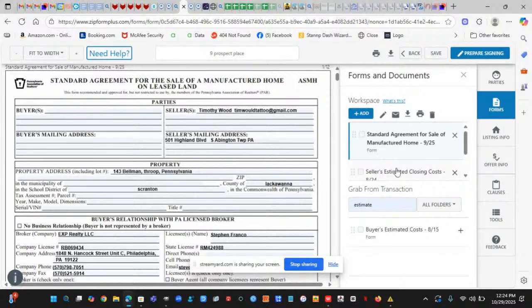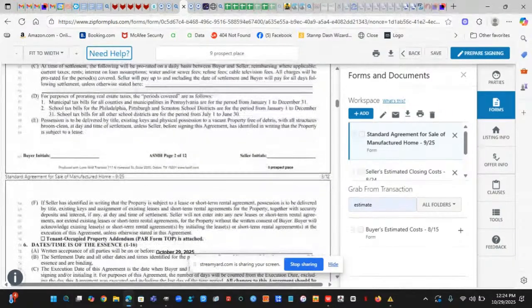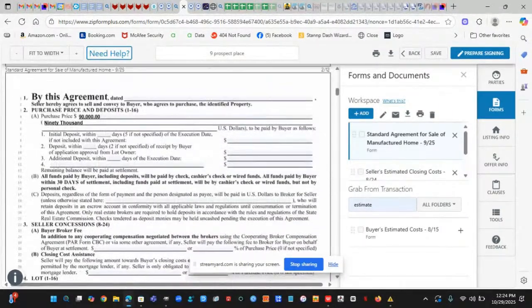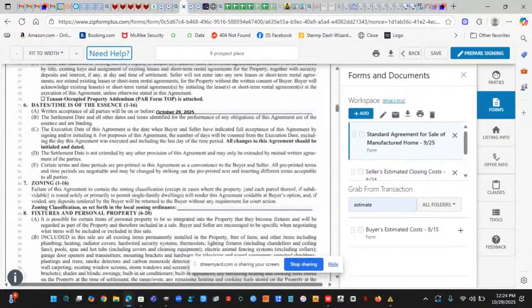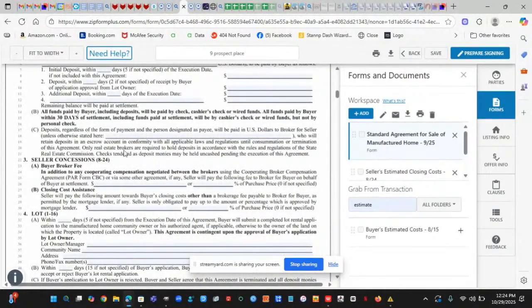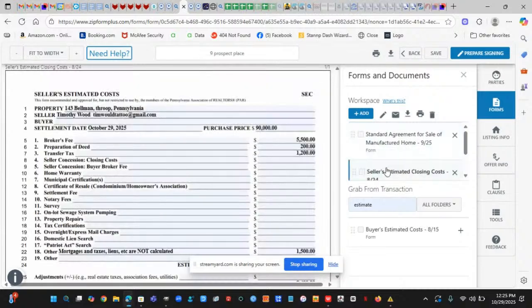So yeah, basically everything that they've described in here that might cost your seller money, like, what is that section over here? Concessions. Oh yeah, closing cost assistance. A lot of FHA deals want 3% closing cost assistance, which is 3% off the purchase price. That has to come in here. You have to say seller concessions closing costs, $2,500. Whatever your deal is, whatever they're asking, you're taking everything from the agreement of sale and everything else.